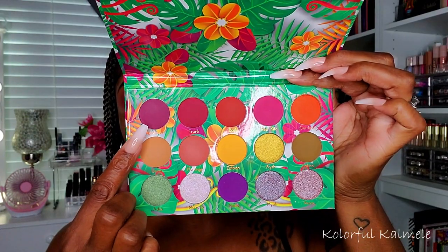Okay. But I just took my time and built it up as much as I could. You can see it a little bit there, but it's not super bright. So next I decided to go into No Sheen, which is a darker plum shade, and I wanted to use that to kind of deepen up that crease a little bit. And as you can see, when I deepen that crease more, that yellow kind of shows up a little bit brighter because it's next to that darker shade.